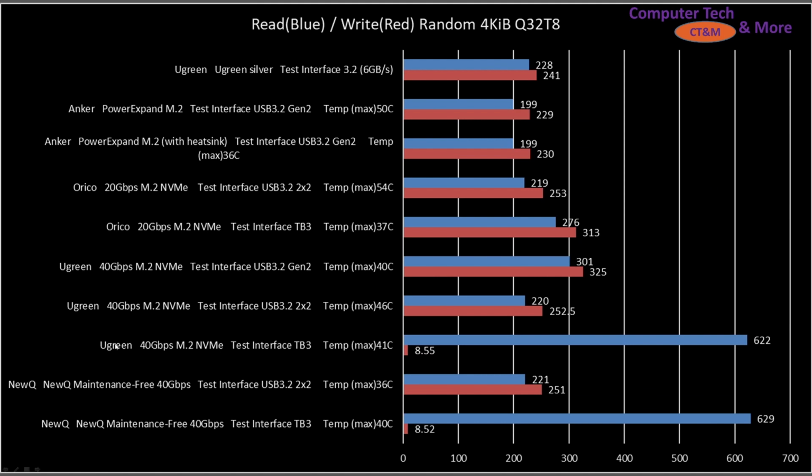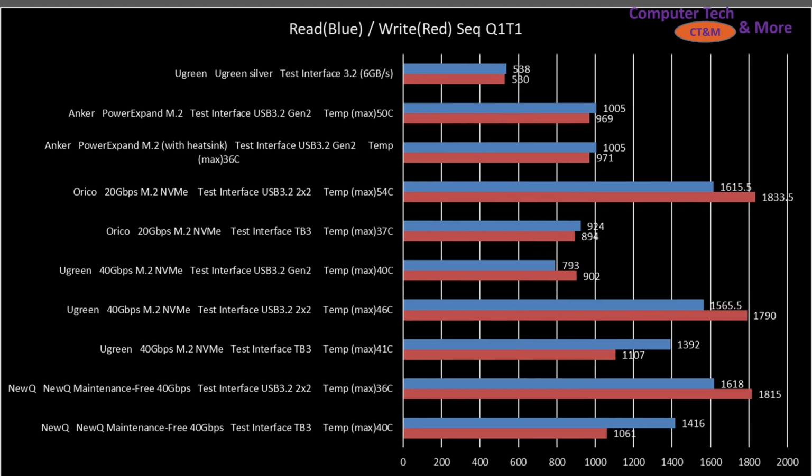Interestingly, the UGreen in the Thunderbolt 3 interface, as well as the NewQ, really did really well in writes, but absolutely abysmally in reads. Or I reverse that. Really well in reads, really terrible in writes. While the other ones were much more in line with what I would expect with previous results.